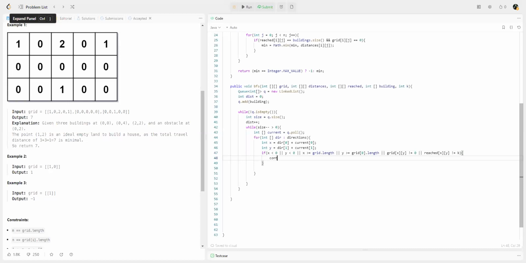If it's not, then we want to continue, right? We do not want to do the further processing.